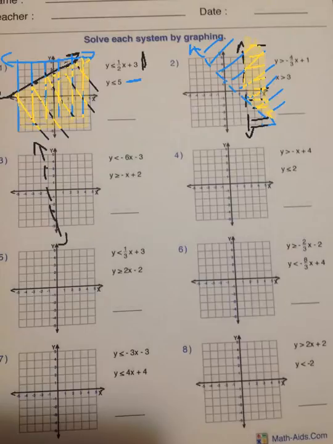And then the other one is, so that's this one. This one is at 2, down 1 over 1. So this one is a solid line. And Y is less than -6x. So less than is going to be below or to the left, which is over here. And greater than is going to be above or to the right.